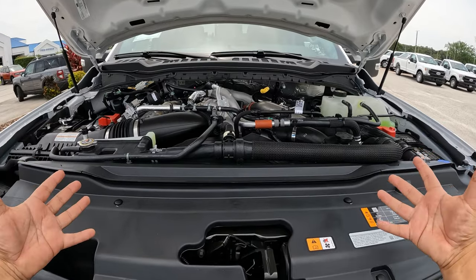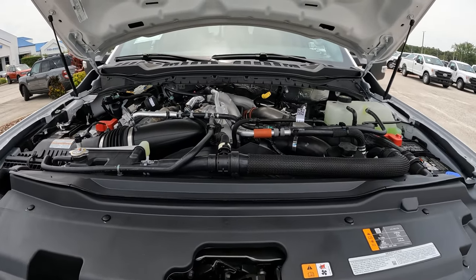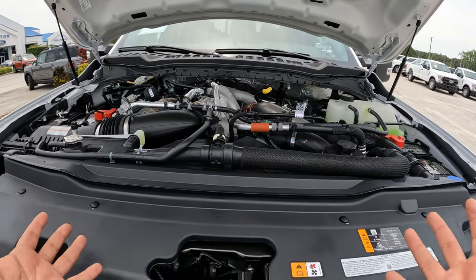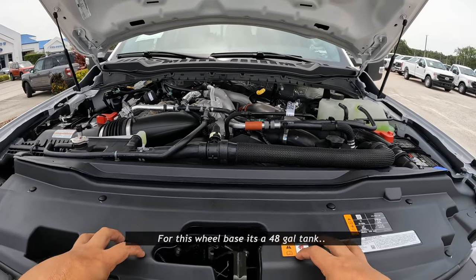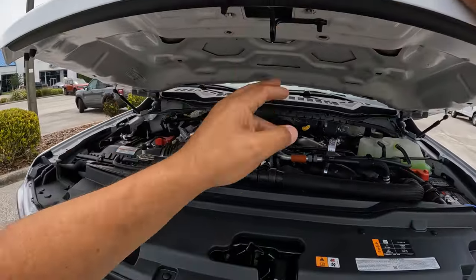But this one here, guys, is the best and the toughest engine I think there is on any heavy duty truck, considering Chevy or Ram. 1200 pound-feet of torque is a ton. The government doesn't publish any fuel consumption, but you're probably looking at about 15 to 17 miles per gallon, depending on the load. I believe this truck holds either 34 gallons of diesel or 38, depending on the option you get. So I'll drop this down and head up to the front.